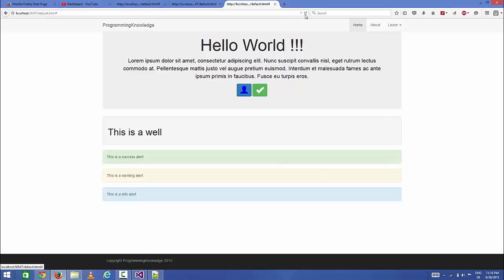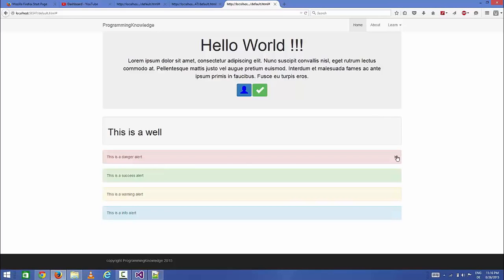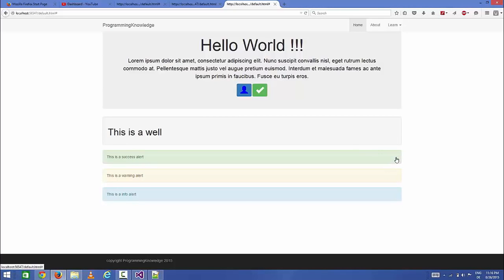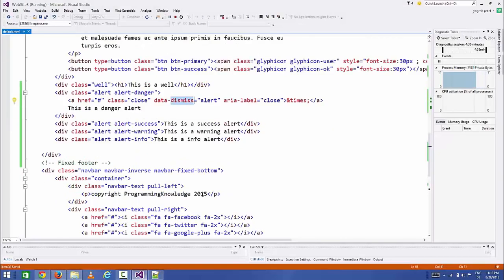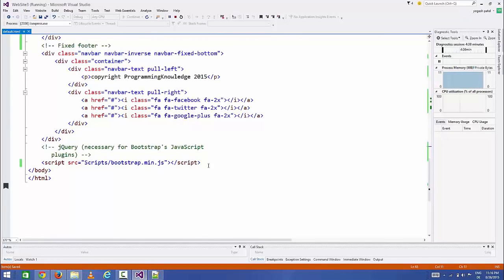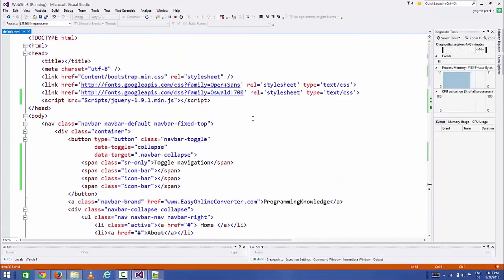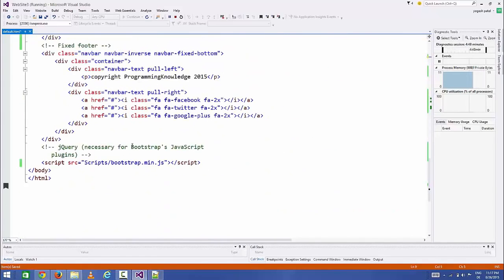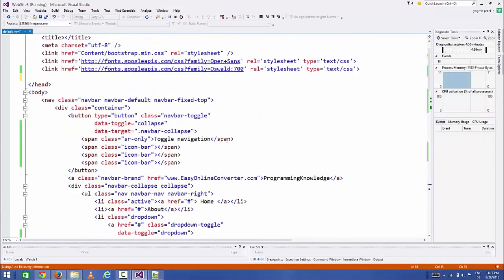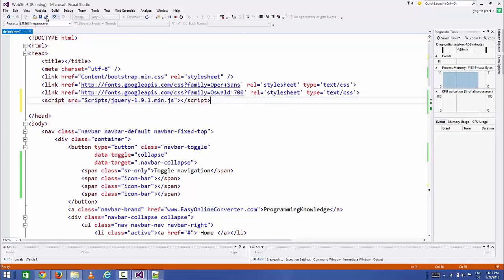Now if you still face this problem that you refresh the page and when you click this X symbol your alert doesn't disappear like this, what you can do is, instead of adding your jQuery script at the last, you can add it to the top here, like me. Okay, so by default it will be at the bottom, and if this alert doesn't go, you can just add it to the top here. Okay, and most probably your alert will work with this X symbol.